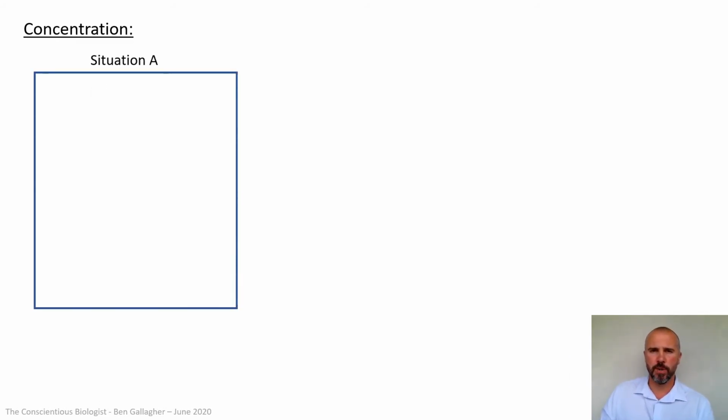Let's give you a couple of situations. So situation A, I'm going to put 2 people into this box. Okay, we've got the guy in green, let's call him Richard. We've got a guy in blue, let's call him Julian. So Richard and Julian are inside this container. They can't get out of it. That's the only space they've got to move around.